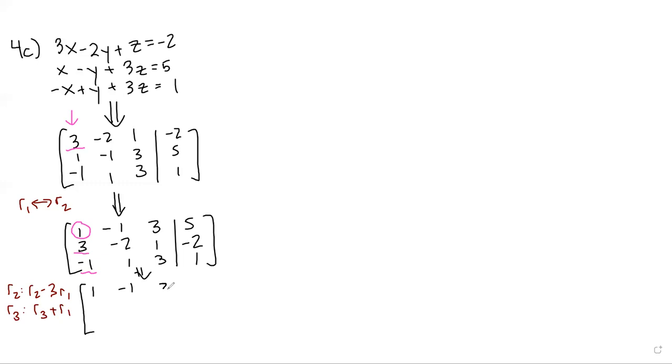But the reason why I'm okay to do it here is because the second action that I'm doing is only calling on row 3 and row 1. And row 3 and row 1 are both completely unchanged by the first action. So the first action only affects row 2. I'm not using row 2 in my next calculation or any of the later calculations. So it's okay to do something as long as it doesn't call on something that you're changing at the same time.